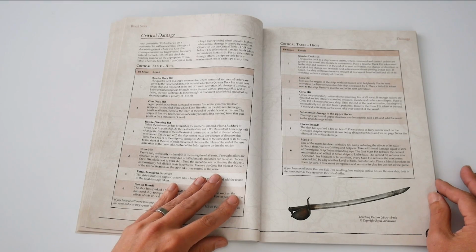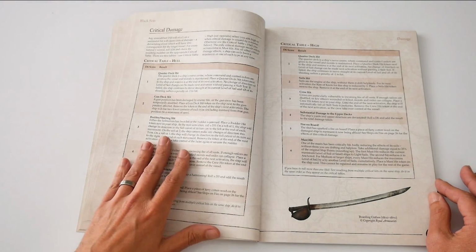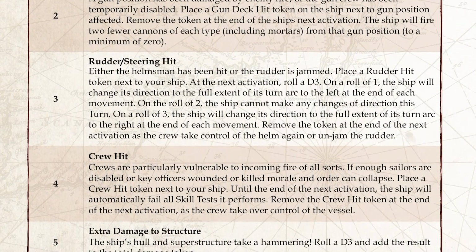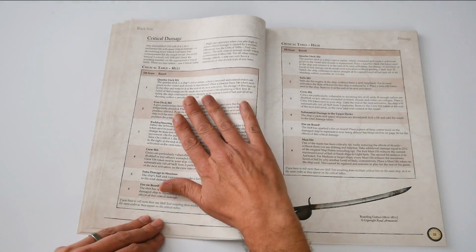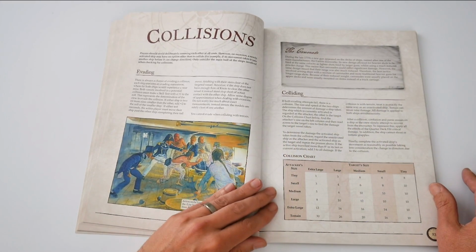Critical damage. Critical damage is a great fun part of the game, actually. If you do score a critical hit, you can hit the crew, or you can set the ship on fire. There are critical tables depending on where you do hit. So you've got a hull table and you've got a high table if you're aiming high up.